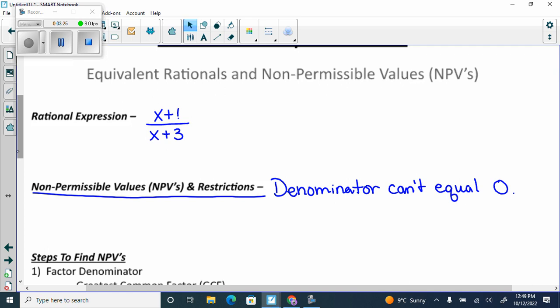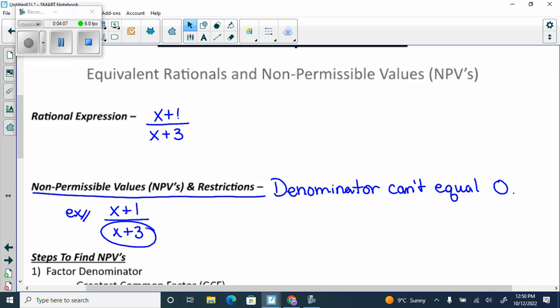So if I look at the example I used up here, I have x plus 1 over x plus 3. Now, I know that this can't equal what? What did we say? The denominator can't equal what? 0. We agree? So what would the x be that would make the denominator 0? What would I add to 3 that would make this be 0? -3. So if I go -3 plus 3, this turns into a 0, doesn't it? Doesn't matter that -3 plus 1 is -2 in the numerator. I don't really care what the numerator is. The numerator can actually be 0. It's the denominator that's the problem.